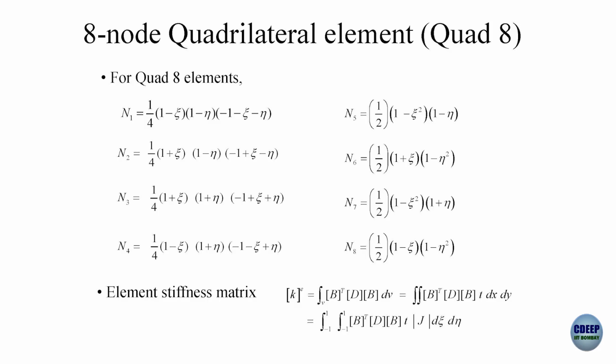So, now when I try to do the evaluation of the element stiffness matrix as B transpose DB, B being B1, B2, B3, B2 is the derivative Jacobians and B3 is the derivatives of the shape functions. So, it is ultimately going to be a 16 by 16 matrix, because there are 8 nodes, 8 into 2, 16 displacements. So, it is going to be a 16 by 16 matrix. That means, in general 256 coefficients need to be evaluated. For one element, you may have a large number of elements.